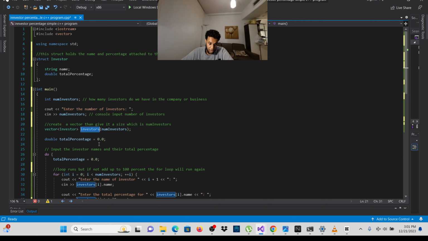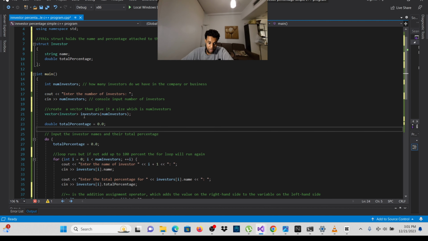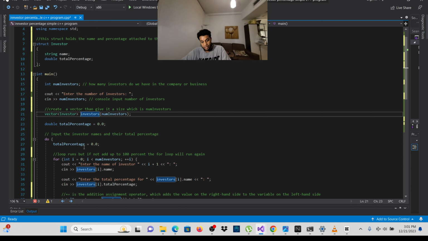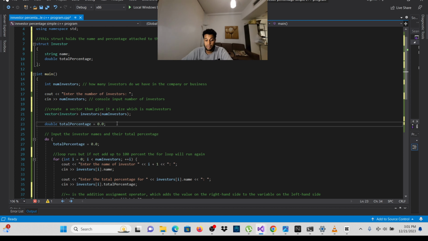Remember, guys, it has to be a different name. It could have been x basically, but just so it's more readable, I'm calling it a small letter i, investors.